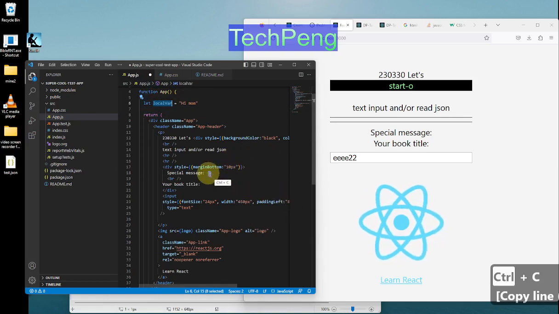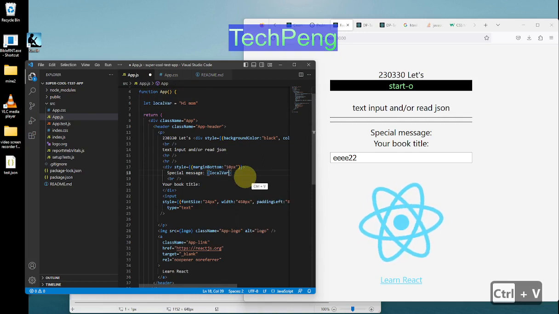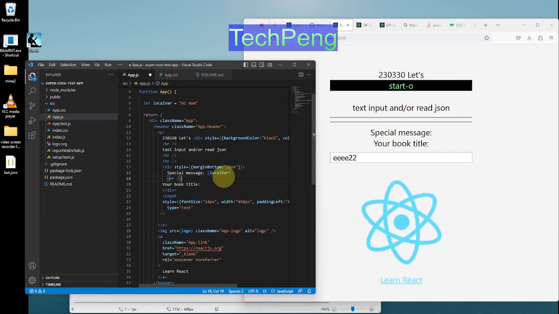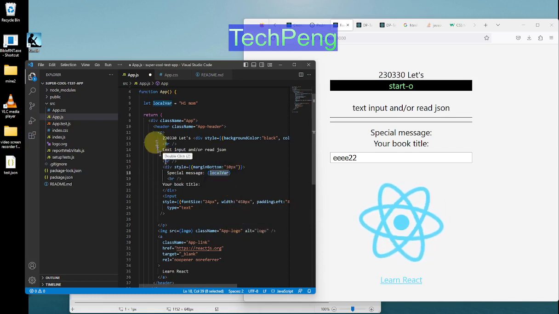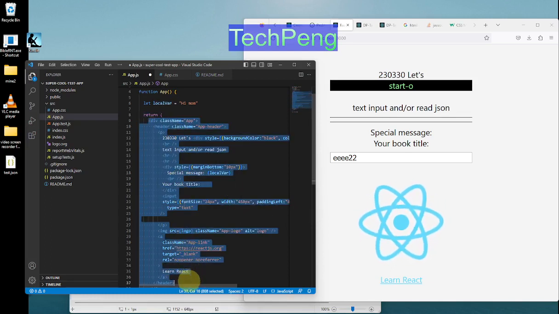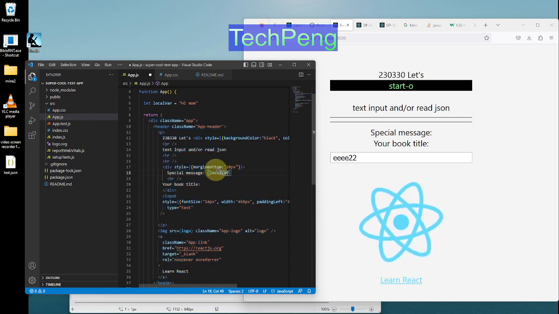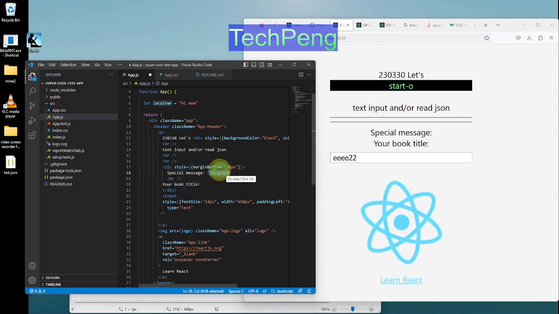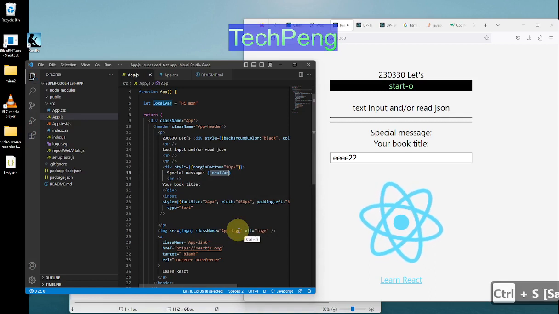Whenever you have curly brackets like this, someone gave an example that it's kind of like you're phoning home, calling someone like, hey, give me the data. You're calling the code and getting that data. So even though this is a JavaScript variable, and this for the most part is HTML, by using the curly brackets, you're saying, okay, hold on a second, let me get something from the code and bring it back here. So special message is just plain text, and then I say, hey, give me whatever's in this container. So I press Control S to save.